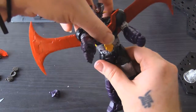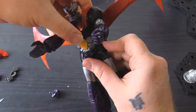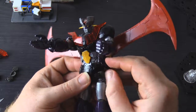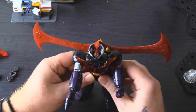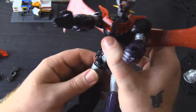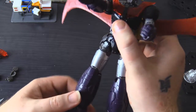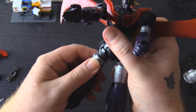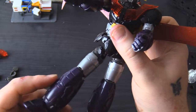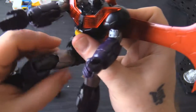As for articulation at the waist, you get a little bit of turn here and there before the torso blocks up against the torso piece. These side skirts, while they're on simple balls, don't really move — but nor do they need to. The interesting thing is going to be about these legs: there's an attached armory piece right at the leg itself, which kind of blocks forward motion, but because of the design of the waist, you can pull the legs down, which allows you to get more dynamic posing.